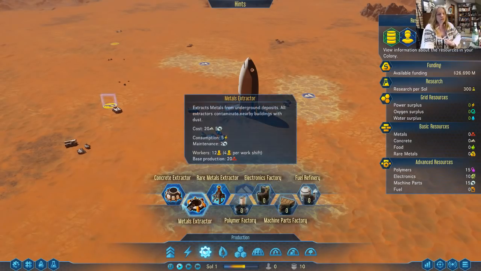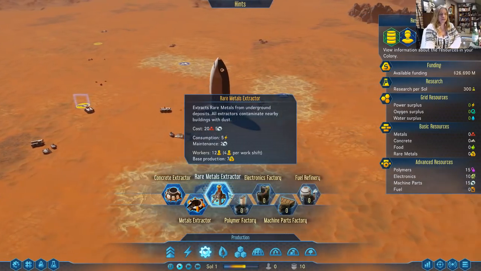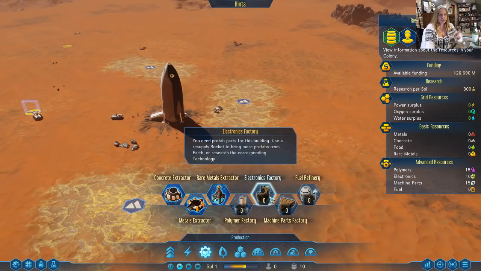The production tab, this is the first thing we're going to need. This is for the metals, which we'll need for digging out that area over here that I showed you earlier. Rare metals are something you can sell directly and make money, because people on Earth want rare jewelry or whatever from Mars. So you can just start selling that. Some of these things, you look at this one, you need prefab parts for this building. So what we'll be doing with this one, and with these, is we'll be buying them and having them shipped to us on another rocket here shortly.